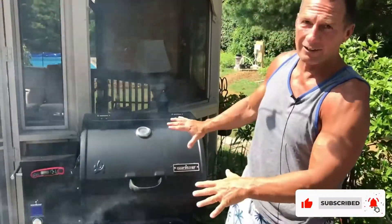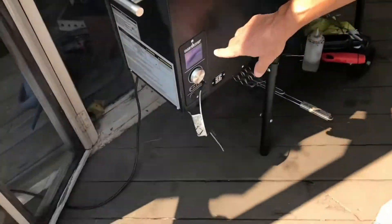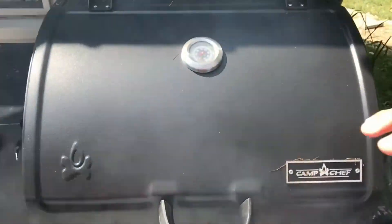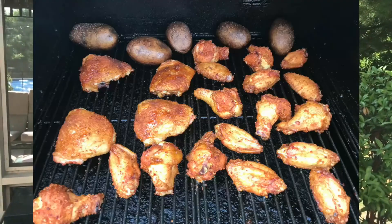Do you want to wow your friends and family with a perfectly smoked piece of meat at your next barbecue party, but aren't necessarily a fan of the hassle that goes along with cooking it? Then a pellet grill might be for you. Pellet grills, also called pellet smokers, work by using a feeding system to push small wood pellets into a firebox under the grates and built-in technology to regulate the temperature. Some pellet grills even have associated smartphone apps so you can get feeding and temperature data right into your phone.